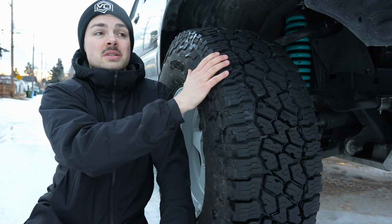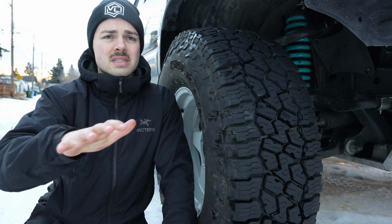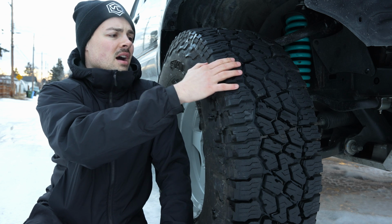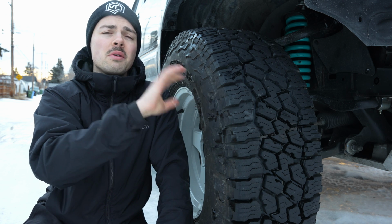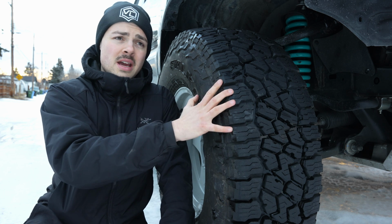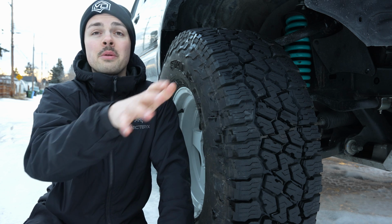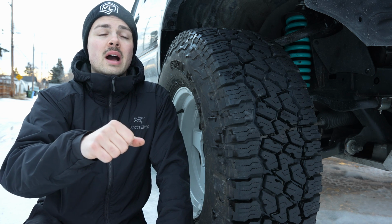That is the one thing I've noticed on the highway. I don't have any weird tracking or anything like that. My alignment is in spec, just like it was in the past review. The other thing, I've played around with the PSIs a little bit. I used to run about a 32 because I wanted to see what it was like when I aired down a little bit. It was nice. I bumped it up to about a 40, equally as nice, getting a little bit more fuel efficiency.